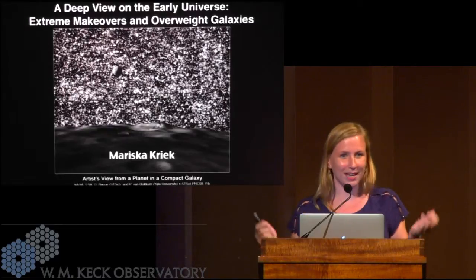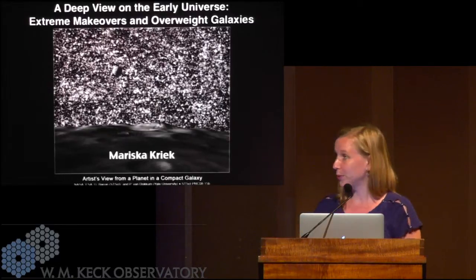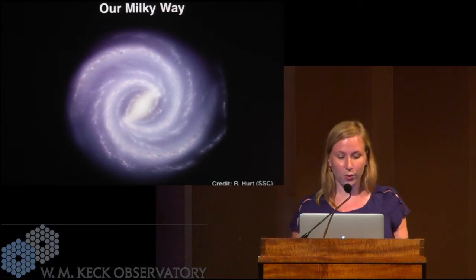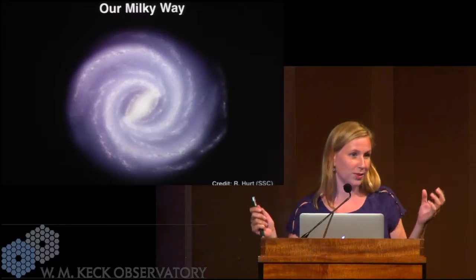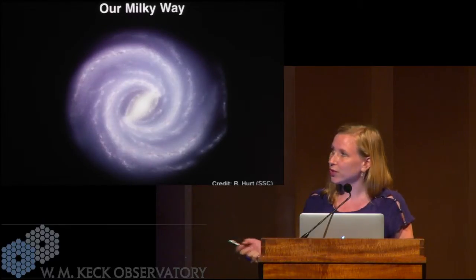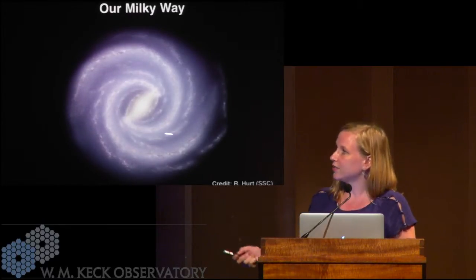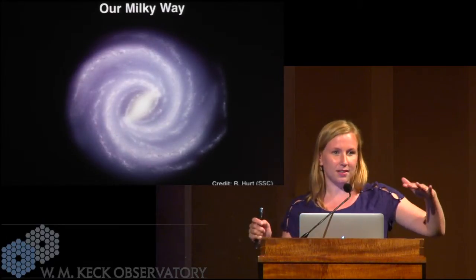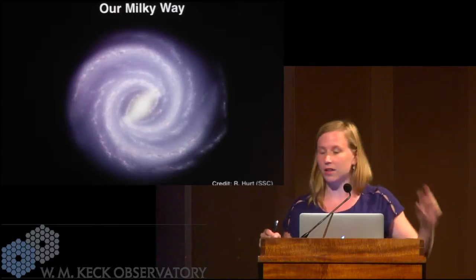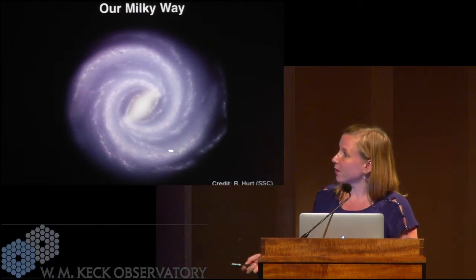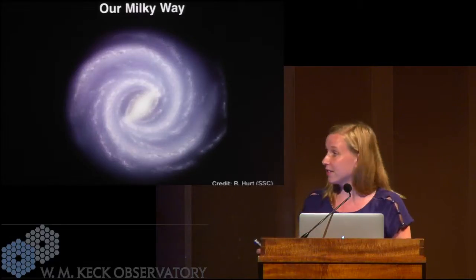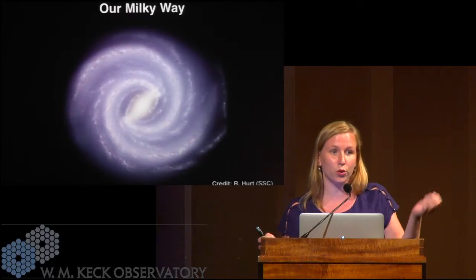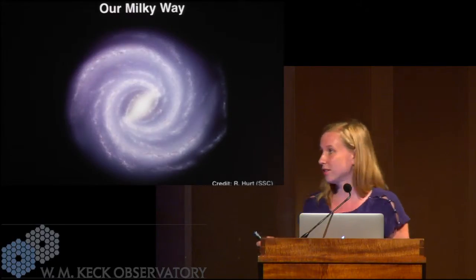But let's first start with the galaxy that we know best, our own Milky Way. So here you see an image of our Milky Way. The Milky Way has a couple of very characteristic features. It has this light concentration in the center. It's kind of reddish. It has these beautiful spiral arms around it. And our own Milky Way is this galaxy. So here you see it from face on. We live somewhere in the outskirts of this galaxy, and we're actually rotating. We're rotating with about 220 kilometers a second, or 140 miles a second.